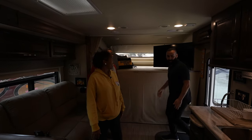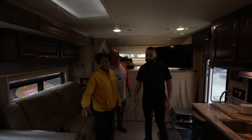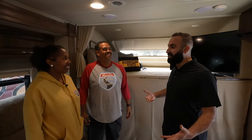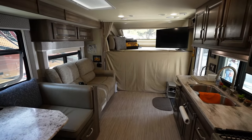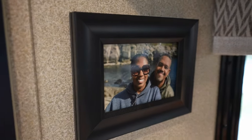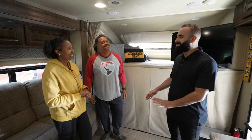Welcome — this is a lot of space. The first question people ask is: what's it like living in this full time? It's really awesome because it really helps to simplify your life. You only have room for the stuff that you really need, but as you can see, we have everything we need to be comfortable. When you realize you really don't need everything you had, you can downsize and still live life just as efficiently.